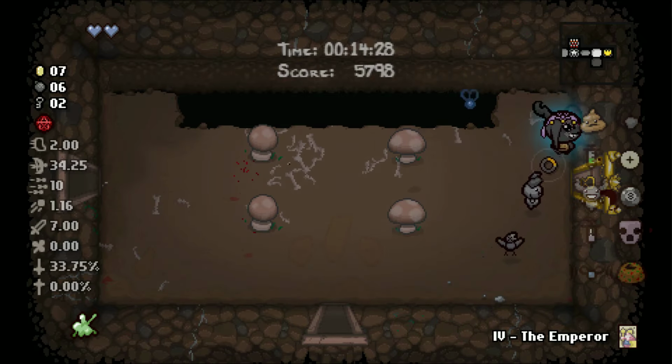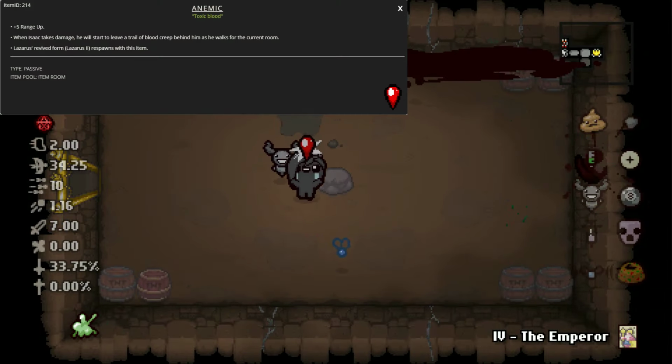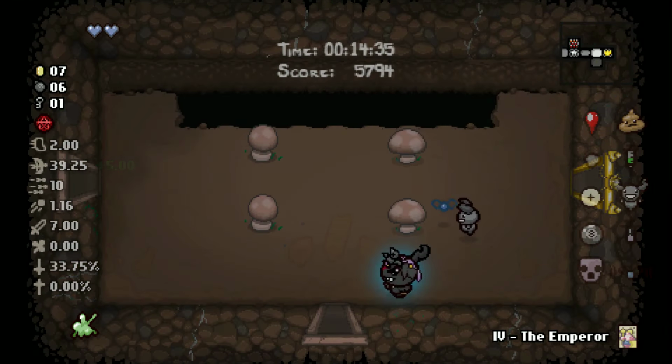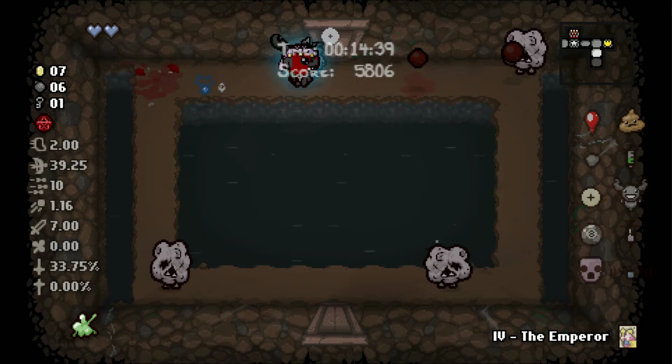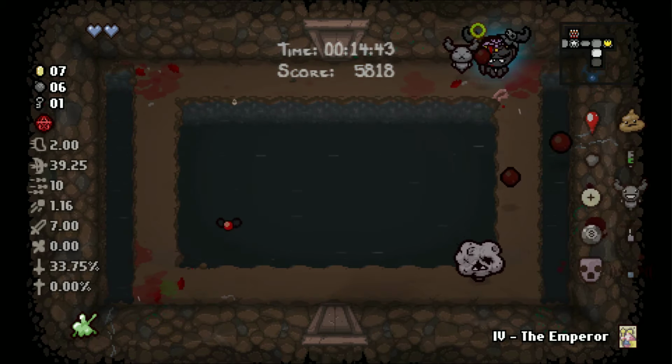I walked right into that. Okay, anemic. Is that free kill? Increases my damage? Or every time I get hit. It's one or the other. Must be every time I get hit.